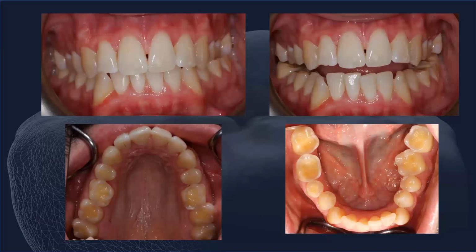For this case, the patient came to me because he had really severe sensitivity with lower left 6. If you look at the top left or top right photo, you can tell how thin and sharp the buccal cusps are, as there is no cusp on the buccal wall of the teeth. If you look at the occlusal photos, you can tell how severe this erosion is. So the patient has severe posterior erosion, almost to the pulp on lower left 6.